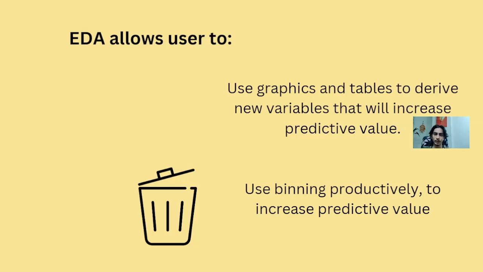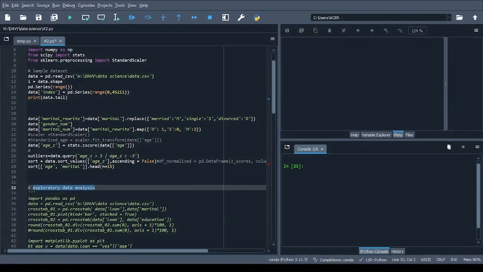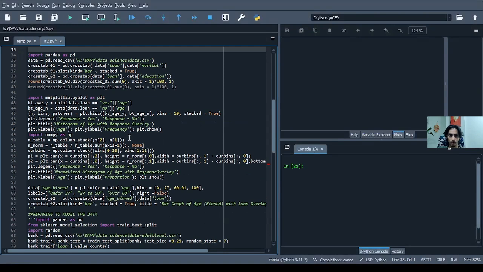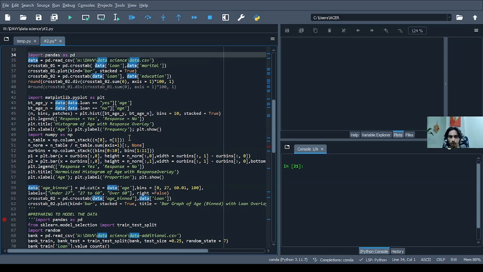Now we will apply these things in Python. Our first task will be to make the bar graph using Python. Here we are creating this bar graph from data which I took from Kaggle. We are importing our first package, pandas, which we will use.